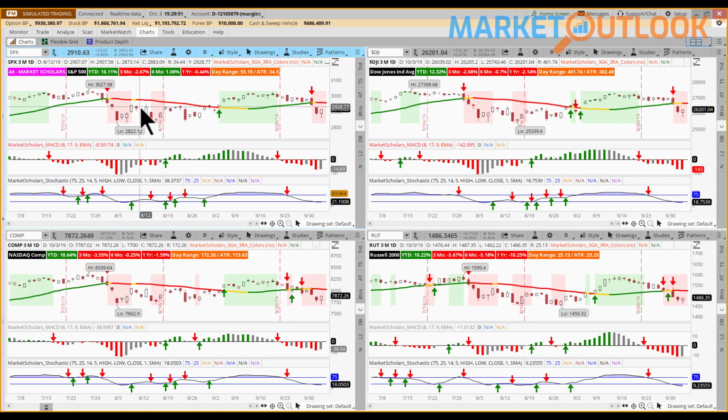So, whether that ends up being fool's gold or not this time around is anybody's guess, but at least it's a start where we have 3 out of our 4 charts. The only exception to that is the Dow Jones, which continued to put in another red bar here, but you can see the S&P 500 is gray. We had the NASDAQ composite gray and the Russell 2000 gray there. So maybe, just maybe, we're starting to form some of those bottoms here.